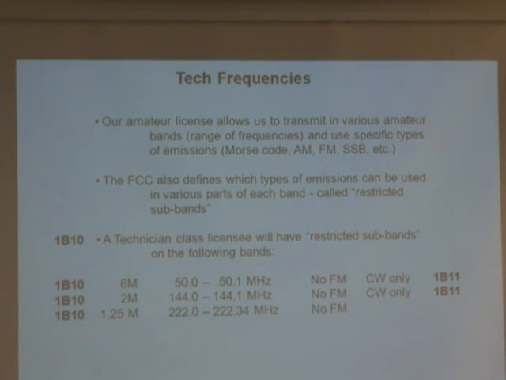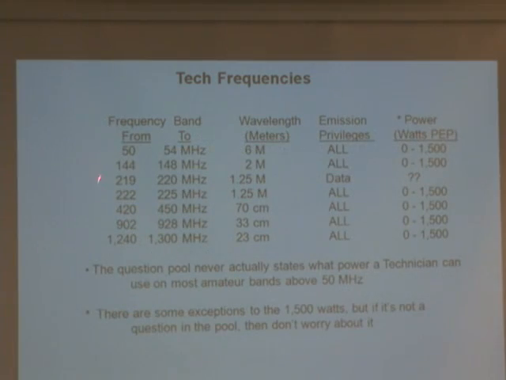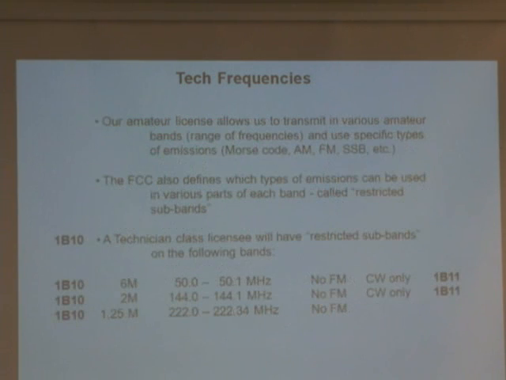Now if you say, I'm never going to use Morse code, then you'll never be able to use that part of the band, that's all. See, it's restricted to people who like Morse code. 2-meter band. How big is that band? Well, it goes from 144 to 148. But again, in the bottom point 1 megahertz, there's no FM, and it's only Morse code.